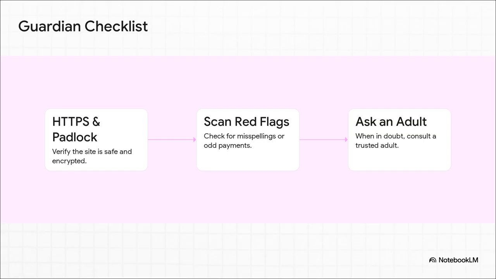Step 2 requires behavioral analysis. You need to actively scan for those red flags we talked about, like typo squatting or totally strange payment requests. And finally, Step 3 acts as the ultimate safety net, specifically engineered for younger internet users. When in doubt, ask a trusted adult. By establishing this simple, repeatable checklist, the blueprint really aims to build muscle memory. It ensures that users are systematically protecting both their technical boundaries and their online environment before executing a single digital action.